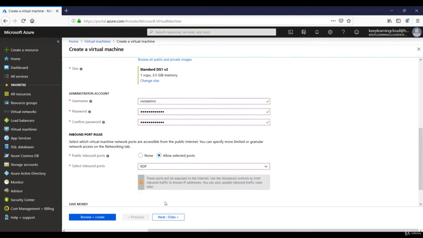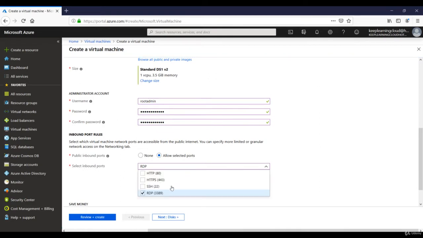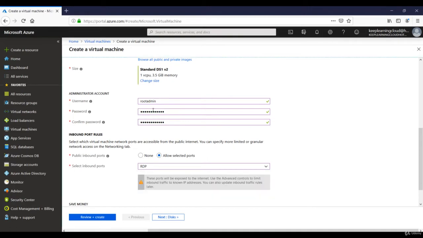What's the point of creating a virtual machine in Azure if I cannot access it? If I want to access it, I need two things. One is an inbound connection allowed on RDP because it's a Windows machine. If I would have selected a Linux machine, I would select SSH. Yeah. Now I also have the username and password. So once this machine is ready, I'm ready to RDP. RDP is remote desktop protocol, which will let us connect to the machine over remote networks.